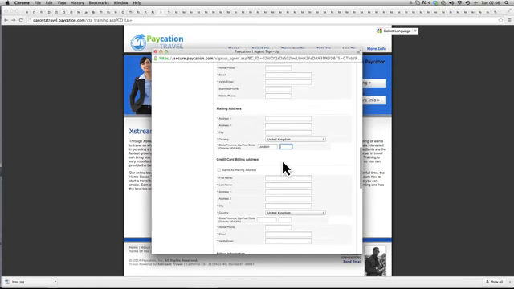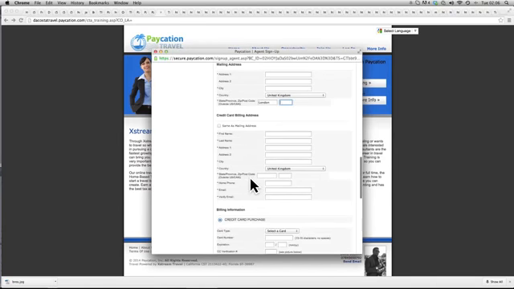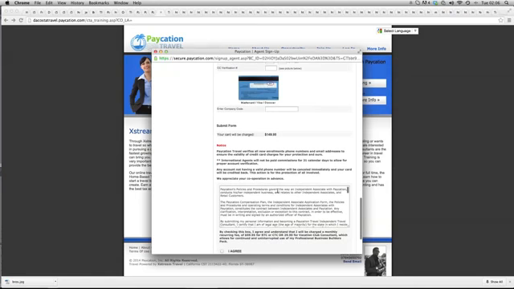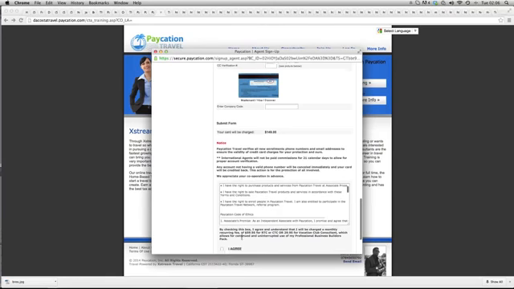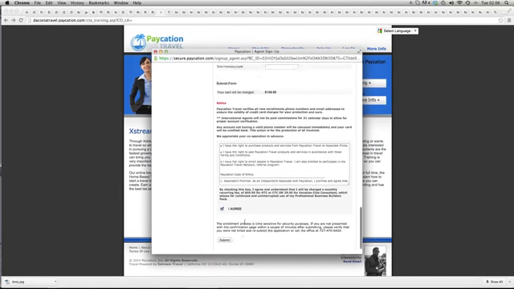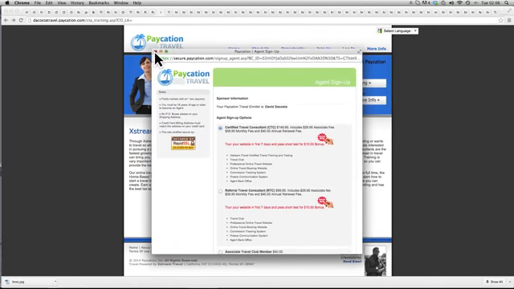Again, if you filled it out correctly, you can click same as the mailing address, and then it's a case of entering your card details. Where it says enter company code, if you're not a company, you don't need to put anything there. And click in the I agree button and submit. So that's the process of signing somebody up to your business.